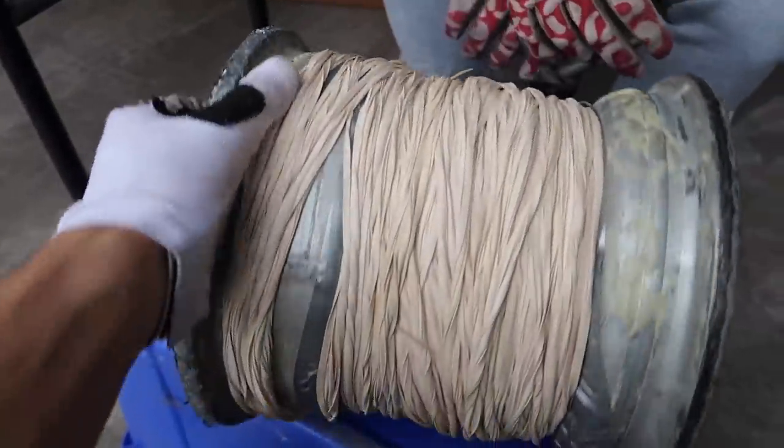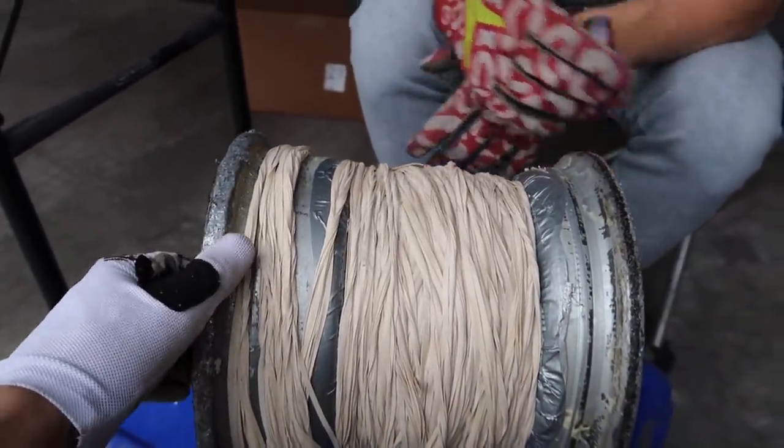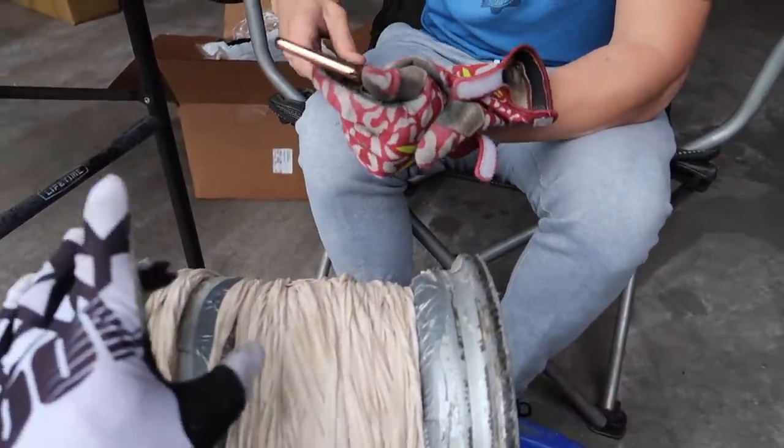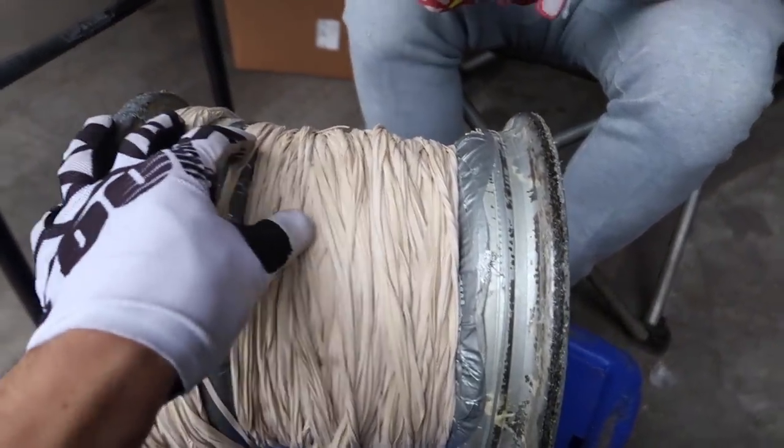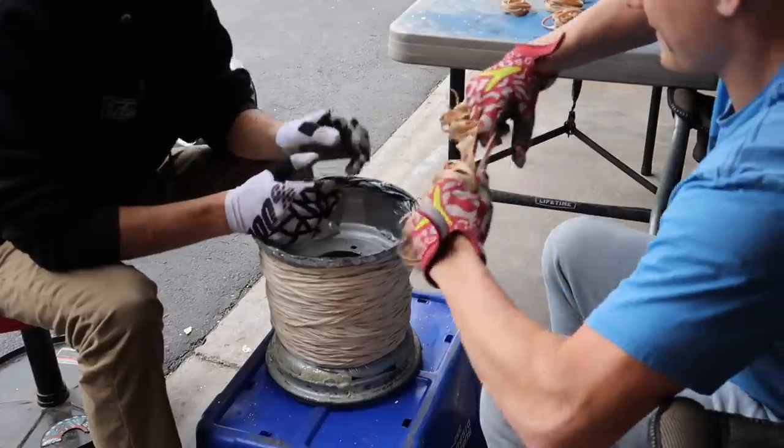All right, two bags down. How many bags are you thinking for the wheel? A lot. 10, at least 10 for this. Too many. It's already probably been 20 minutes at it. 20 minutes at it for two bags, so. Yeah, this is really fun.